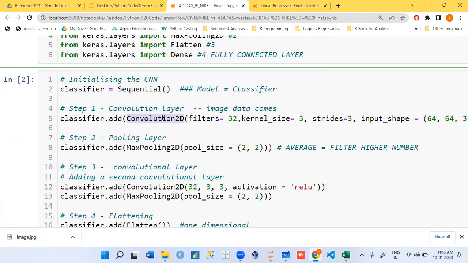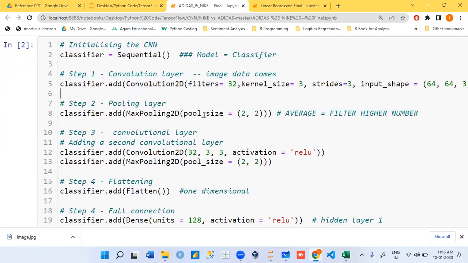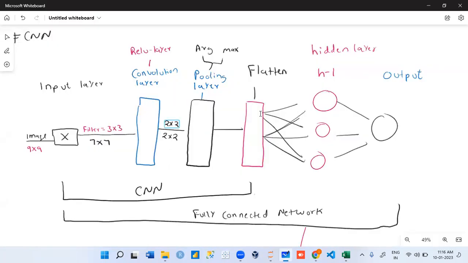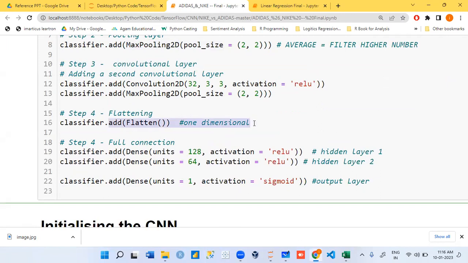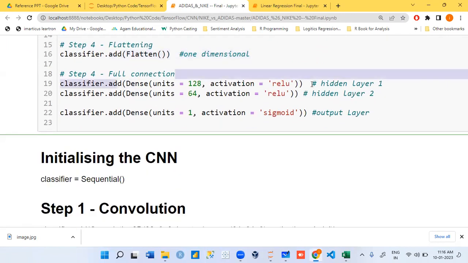हाँ, 3D भी होता है. अभी ये क्या है? Pooling size. What we have taken? Which pooling we have used? Function. Okay. Then we have flatten. Hidden layer. How many neurons? Second hidden layer. How many neurons? Output layer. 1. Okay.